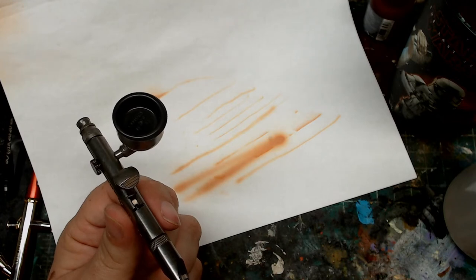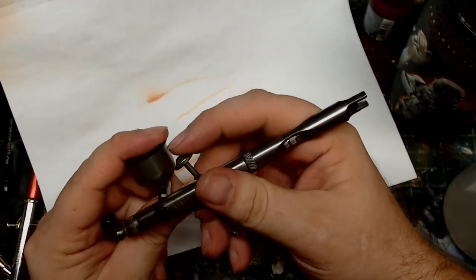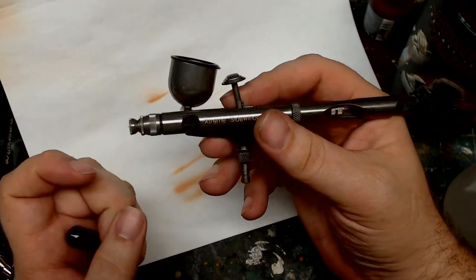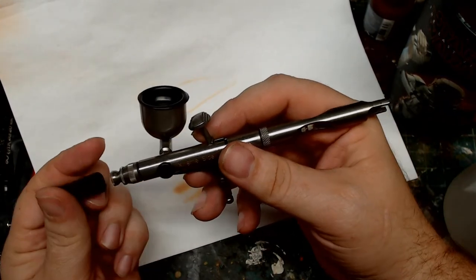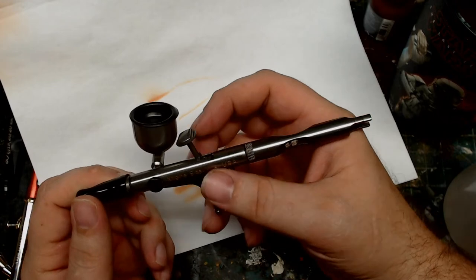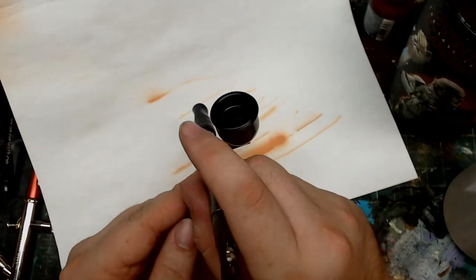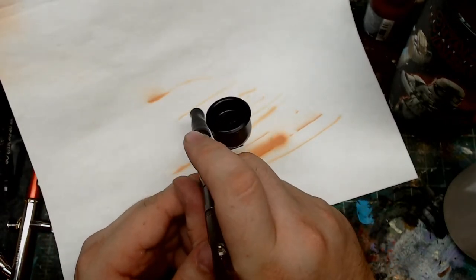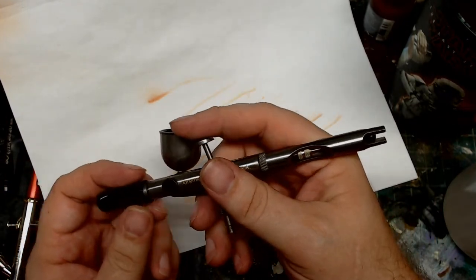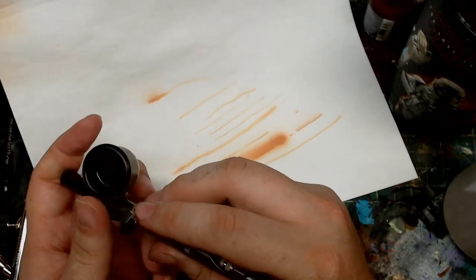Alrighty, so getting back. Honestly, this is not really a brush that there's any reason to pick over the Badger 105 or the Sotar, the Patriot or the Sotar. I can't come up with a reason why you would want to do this, unless you really think you need to look down the barrel and see, in which case you should just get the Sotar, because you're probably doing something super precise anyways, and you should just get the Sotar Slim where it's got the little cutout anyways. So I just can't come up with a good reason.